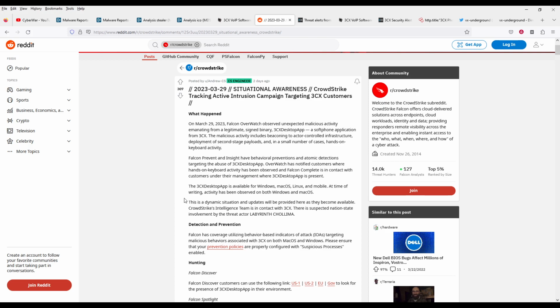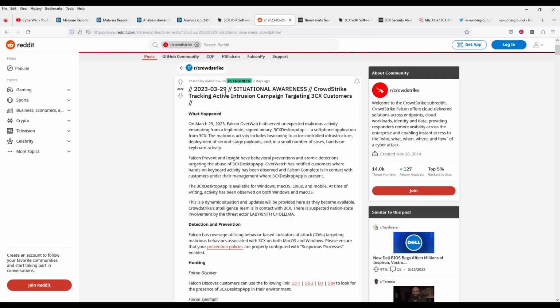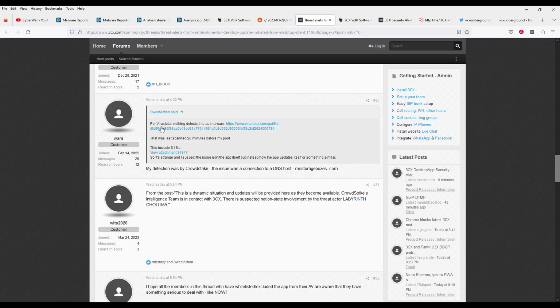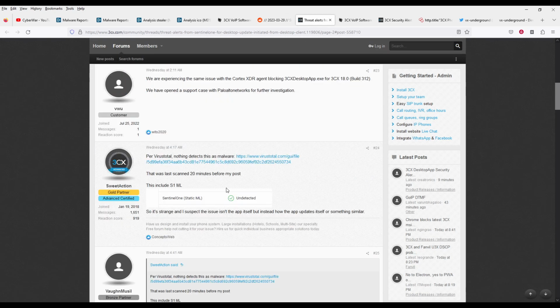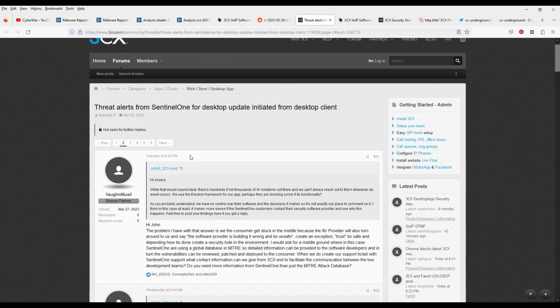Let's go over the timeline again. CrowdStrike announced on Reddit on the 29th, which is exactly 7 days from the 22nd. What happened on the 22nd? On the company forums, people were complaining that their antivirus was detecting something.